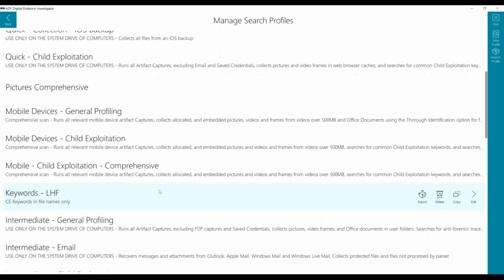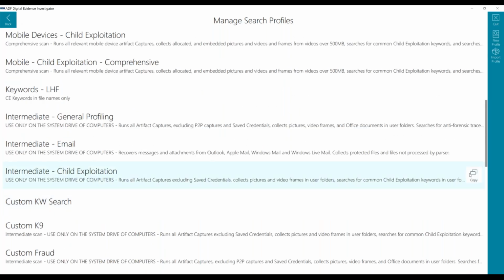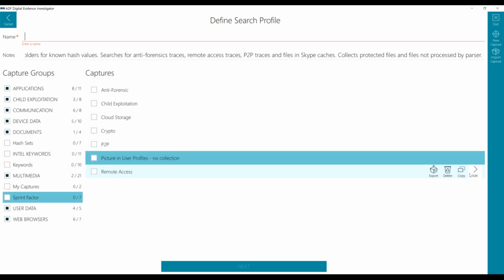Let's say I have an intermediate child exploitation. This automatically targets the user profile on the target computer. So it's not going to search Windows, it's not going to search program files, program data, anything that's outside of the user profiles. Typically what you're looking for is going to be inside the user profiles.